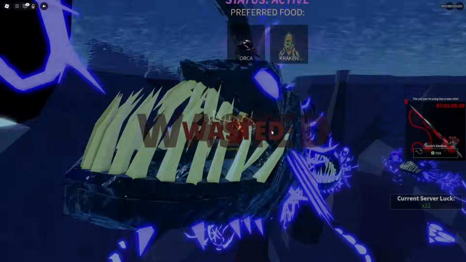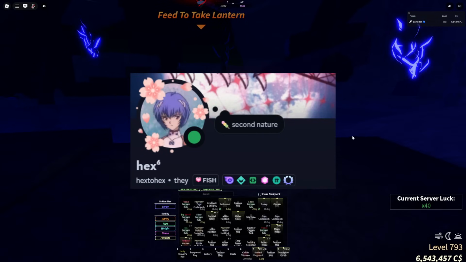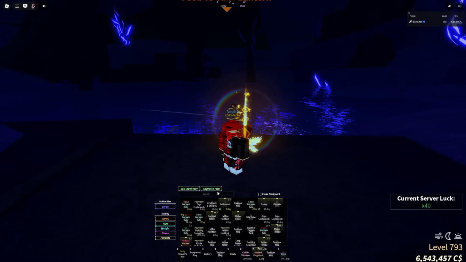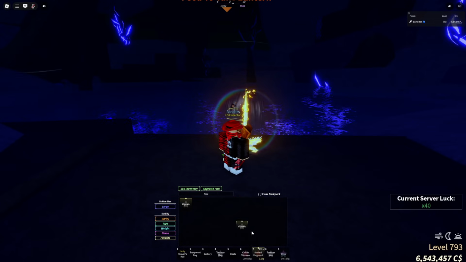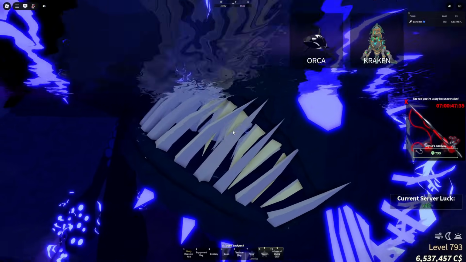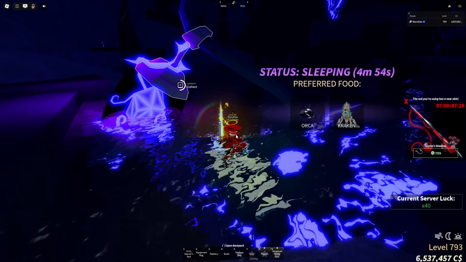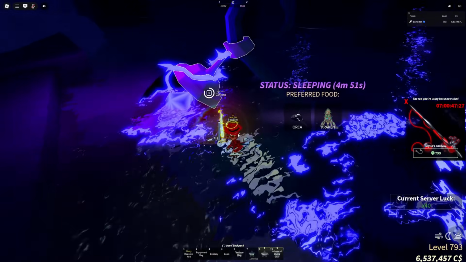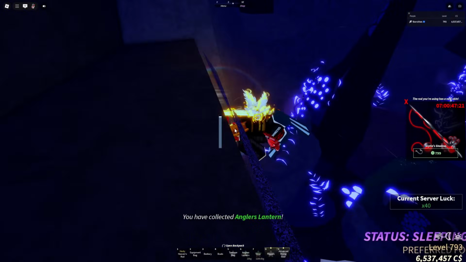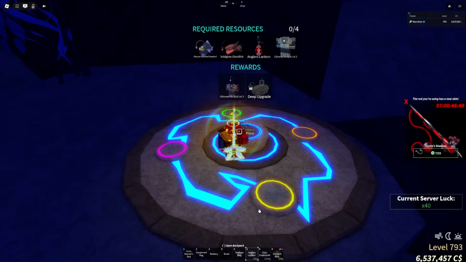Let me just take a look here. We need to feed an orca or a kraken. All right, so shout out to my friend Hex, who actually was able to give me some orcas. And now it should be good to feed one of these guys to get the lantern. So I'm going to go ahead and get my flippers ready. All right, I'm going to grab this one's lantern before he drowns and before the other one wakes up and kills me. So yeah, it looks like having 2 orcas or 2 krakens or 1 of each is best for this. But there we go. We have the Angler's Lantern.